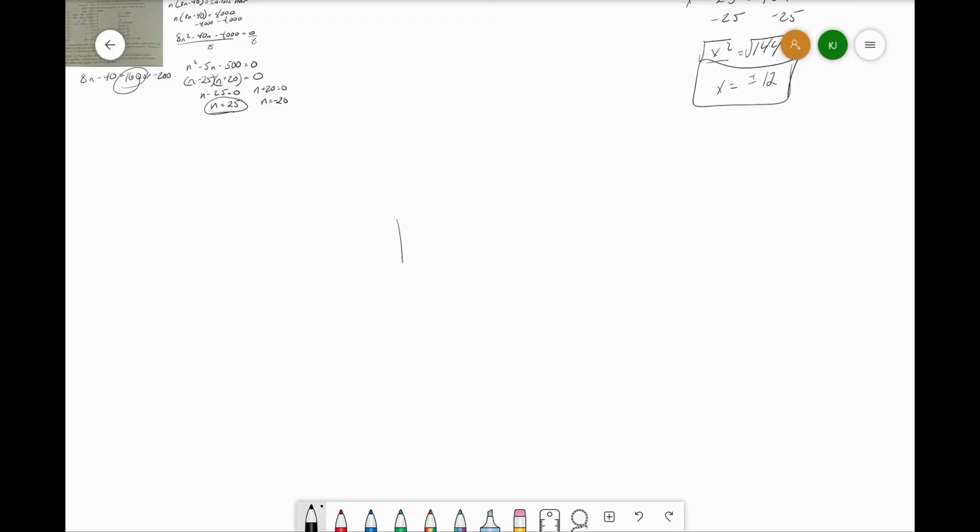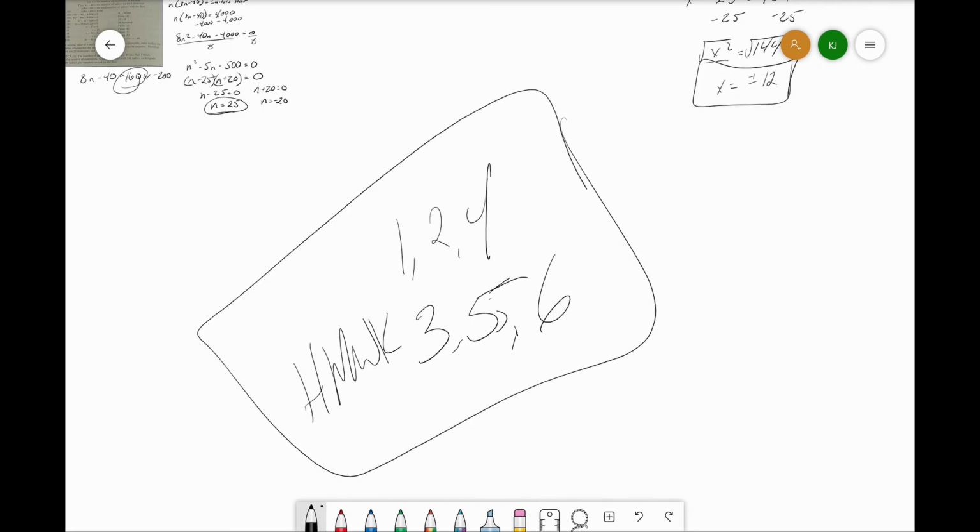This is where your reading skills really come in handy when you're solving word problems. So take it slow, remember your basics, go back to your building blocks, and build on. That's the whole point of math, is to build on. Alright, for classwork today you have 1, 2, and 4. And for homework, you have 3, 5, and 6. Alright? So, start with your basics and build on.